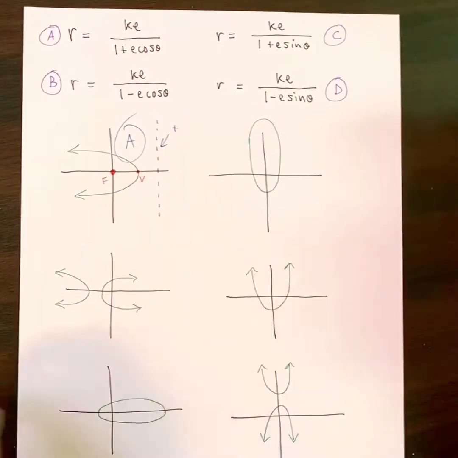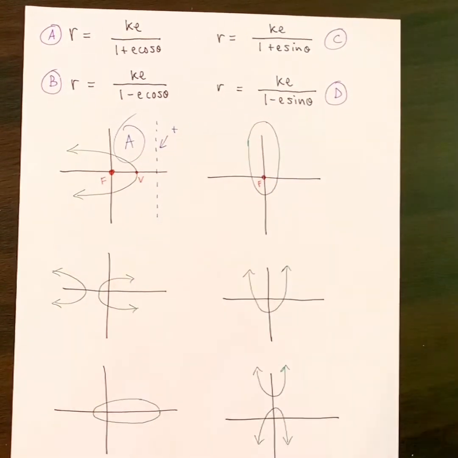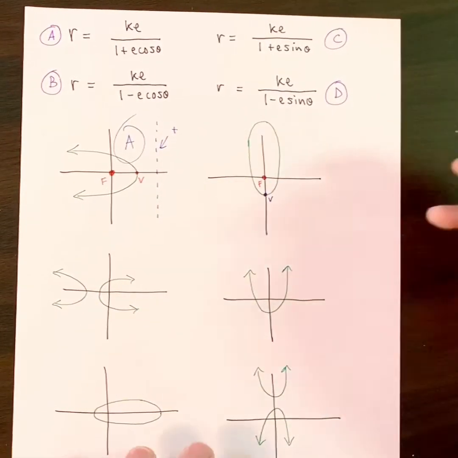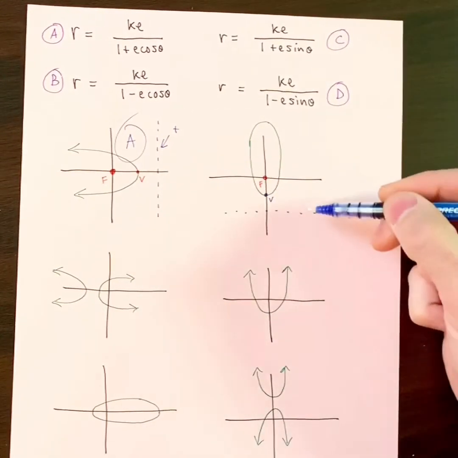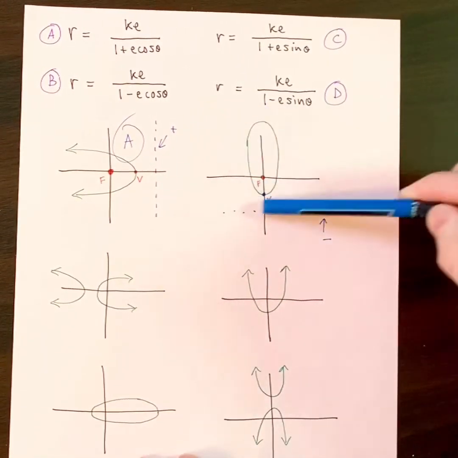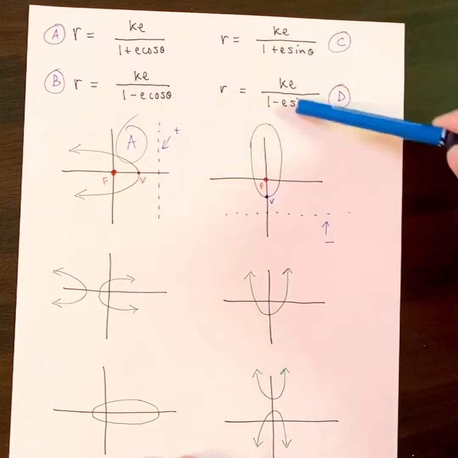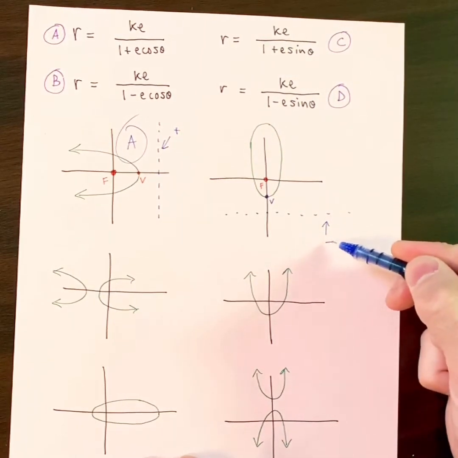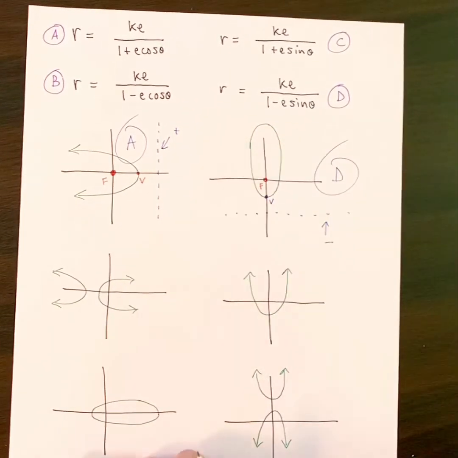Let's try this one here. So again, at the origin, you have a focus, and this is the nearest vertex. And so this directrix would be somewhere on the other side, something like this. And this directrix is negative, but also note that this ellipse opens vertically. This is stretched up and down. And since this is stretched up and down, it's going to be one of the sines. And since the directrix was negative, we would use the one that's negative and with the sine. So this would actually be formula D.